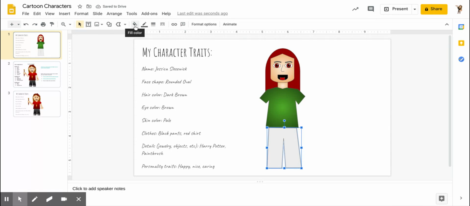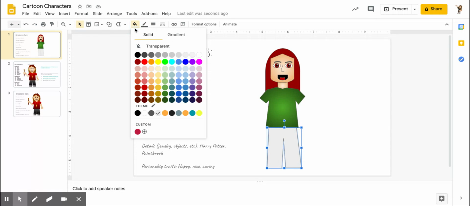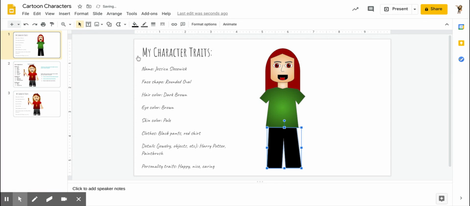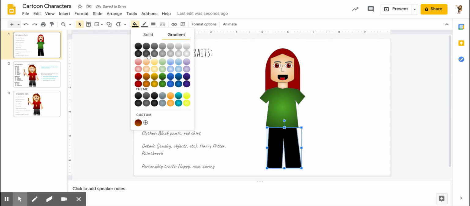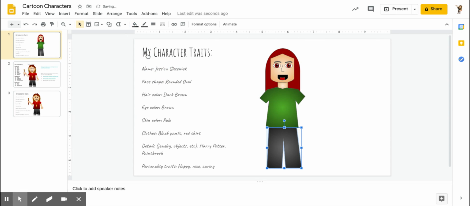Okay, and then you can think, what color do I want the pants to be? I usually wear black pants to school, so I'm just going to pick black pants. Or I can even do the gradient black. See what that looks like. Yeah, that looks cool. Okay, and from here you can decide, does that make my body look too long? Because you can make it skinnier, or taller, or shorter. You can pick exactly what you want it to look like.